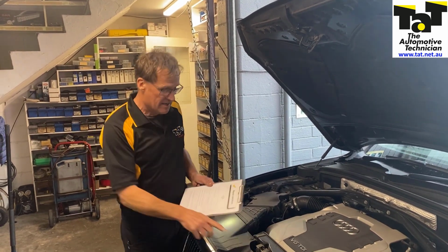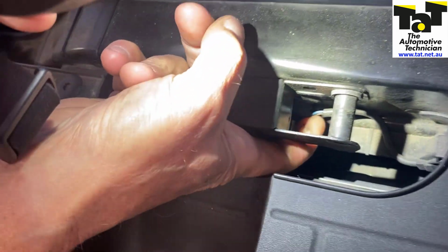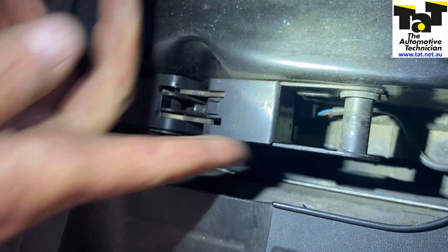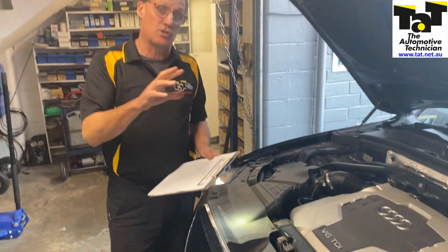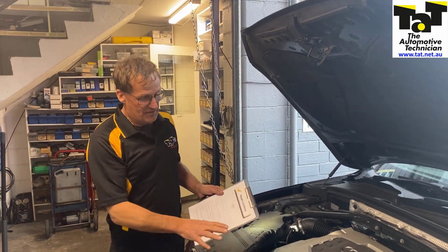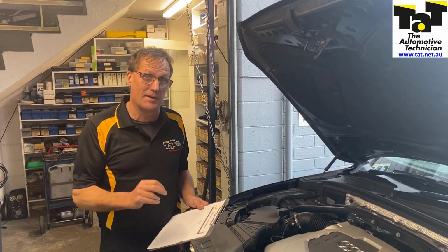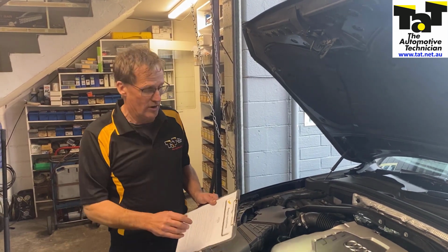And the reason for that is there's a bonnet switch on the vehicle situated on the front catch here. You can see the two wires down the bottom there. That bonnet switch fails. Now these lights can't be reset until the actual vehicle sees the bonnet has been opened and closed again. So if that bonnet switch isn't working, which is a common issue, it won't allow you to reset that service warning, that oil warning on the vehicle.